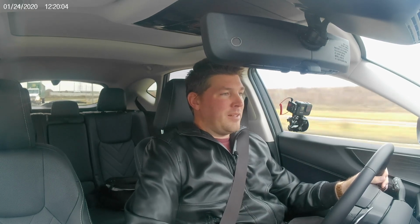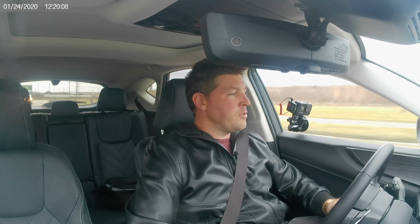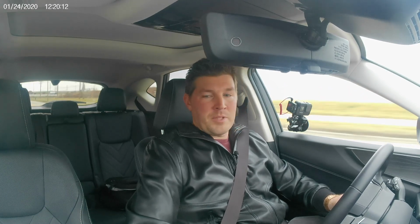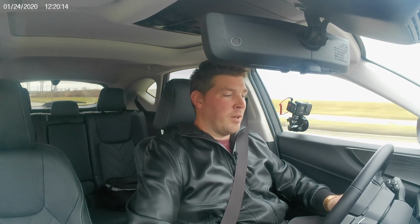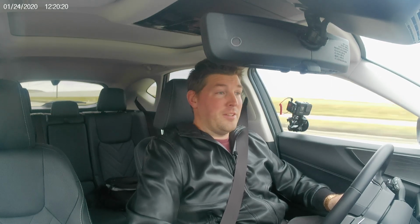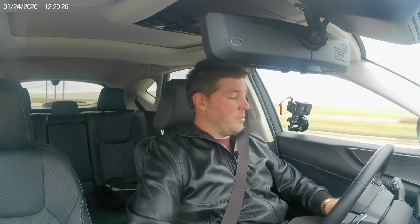But overall, I do like the car. I'm sure I'll probably lose a few enthusiast points because of it, because I'm saying that I like something that doesn't really set my soul on fire. But I like it from the perspective that it's doing exactly what it was designed to do, and it's doing it extremely well. That's a pretty high mark to achieve, in my opinion.